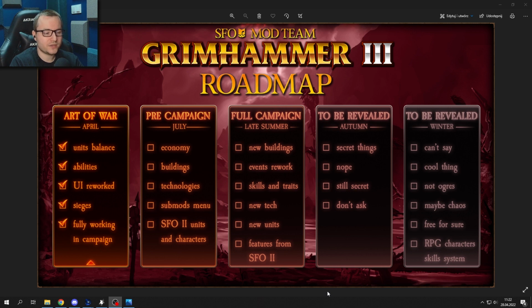I won't be spoiling it, but we really want to rejuvenate, give a new life to the skill system that I think had some flaws, and it's not giving you much of a choice in terms of making heroes, lords, and your characters overall in Total War Warhammer 3. We want to make this system anew, doing it again from the ground up, and just, I hope, making it a bit better.